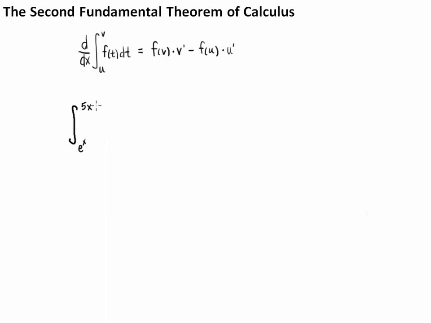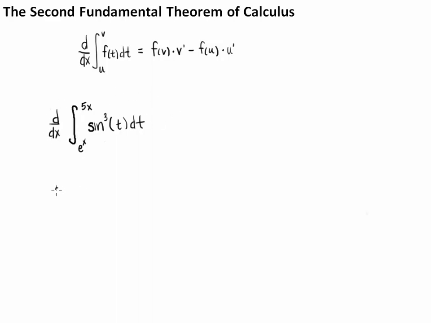And let's say our integrand is going to be, I don't know, sine cubed of t dt, just making something up. And I wanted to take the derivative of this with respect to my variable that's in the bounds here, so derivative with respect to x. Well, instead of finding the antiderivative of this, all I have to do is follow the second fundamental theorem of calculus. Remember, this is only when you're taking the derivative of an integral, not just when you're doing an integral, it's when you're taking the derivative of the integral.